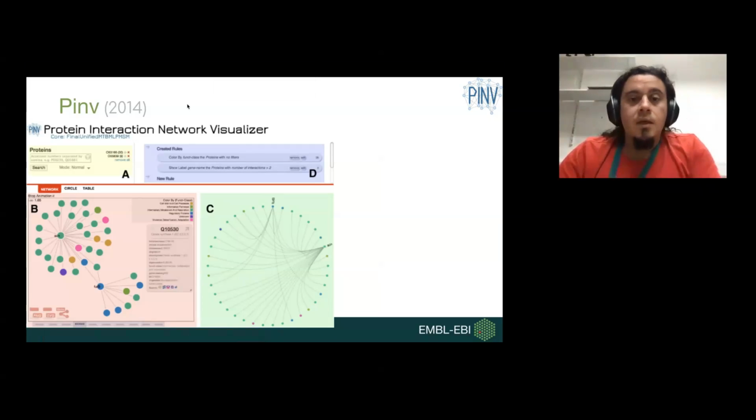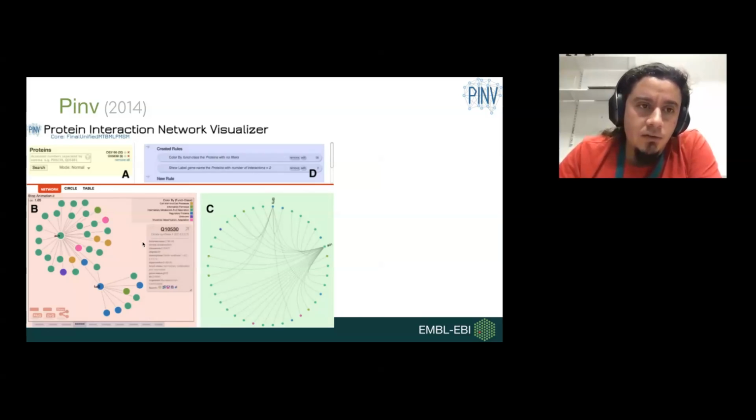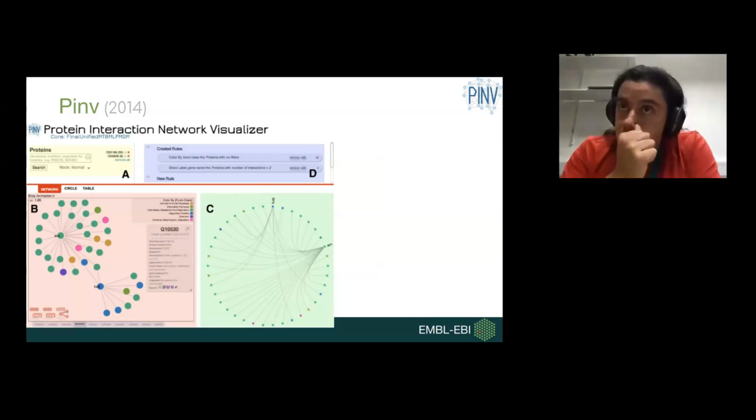Sorry. Okay. The next tool that I want to talk about is one that I worked on during my PhD. It was basically a protein-protein interaction visualizer. A lot of the visualizers out there, like Cytoscape, are tools that you have to download and install on your computer.